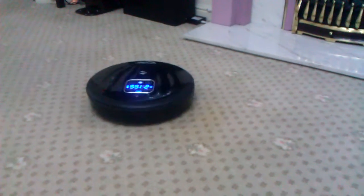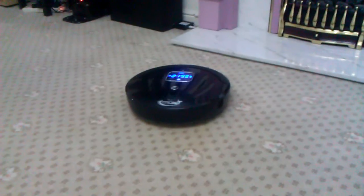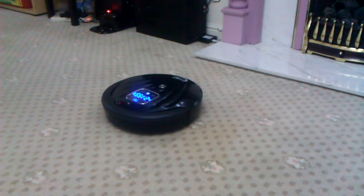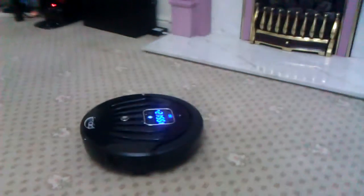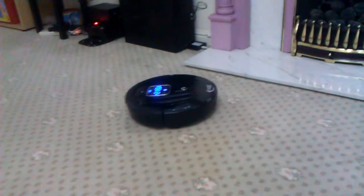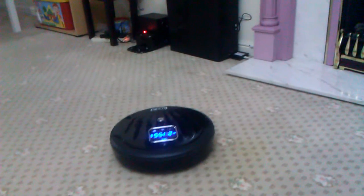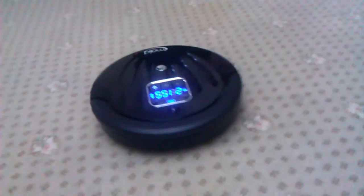Now I'm going to set it off to do its recharge. You can press the button on the remote control and then it will go off and find its base station. I'm going to do that manually rather than let it do it automatically when it's run out of battery power. I'll try and do it on a cycle where it's going to make it hardest for it, to give it a bit of a challenge. So I'll wait till it comes back towards me. Right, okay, I'll set it on to look for its station. It's going to find me first.